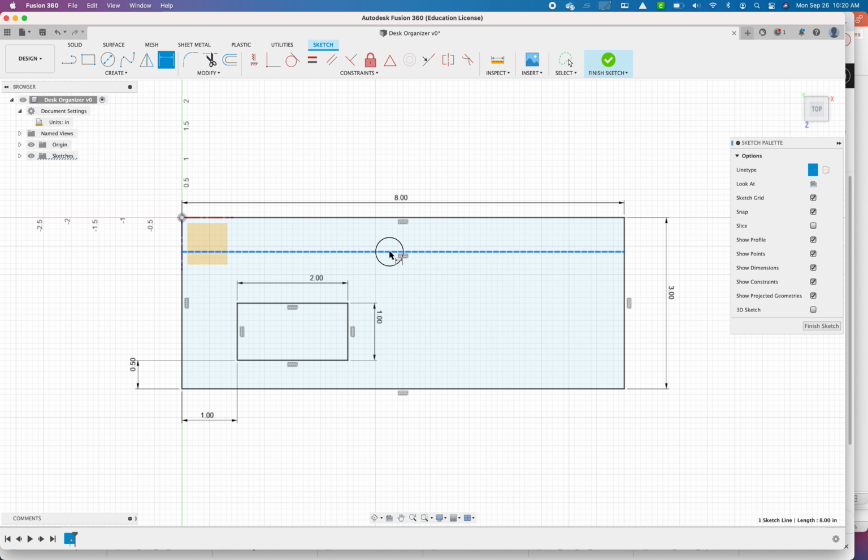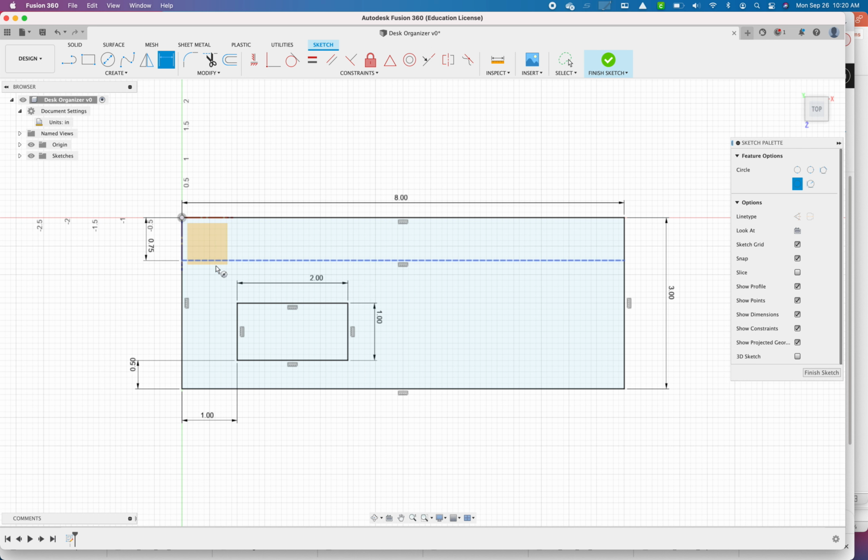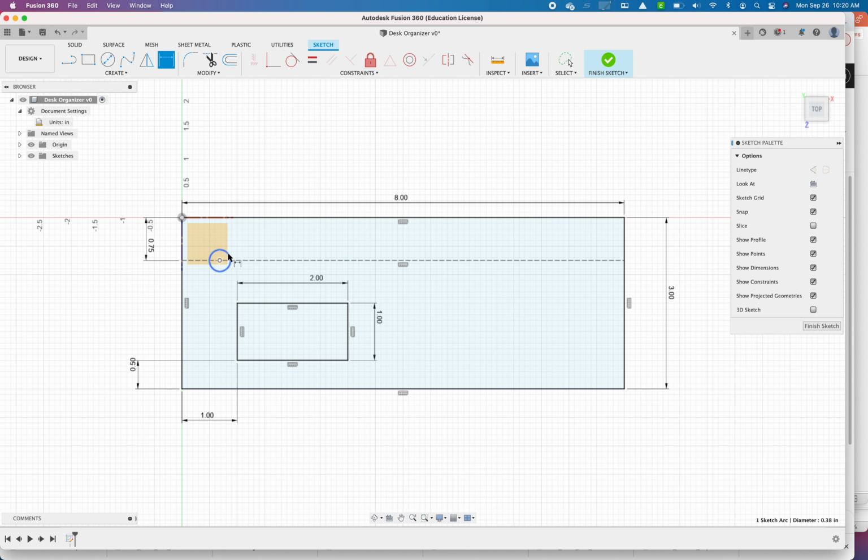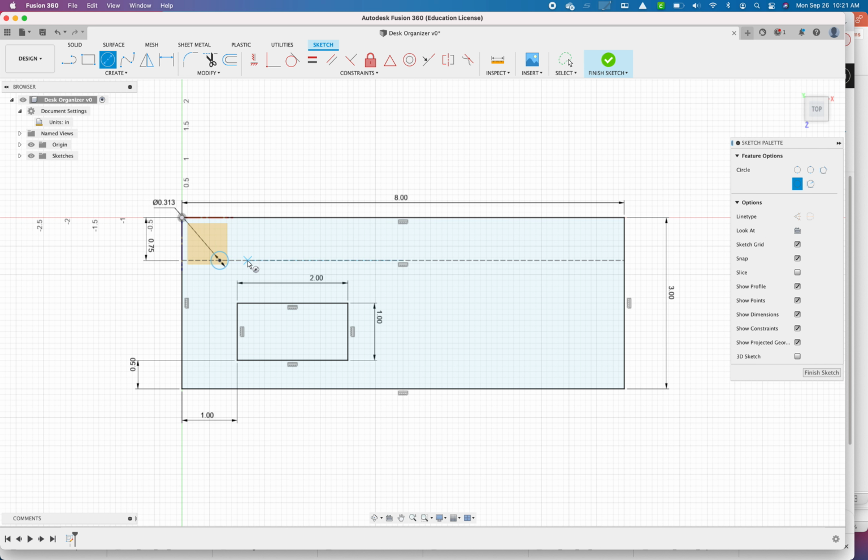I'm going to dimension this line, click, click, and click, to be 0.75 inches from the edge, or 3/4. And then I'm going to draw some circles on this line. To dimension the size of a circle, D for dimension, click on the outside edge of the circle, click somewhere else, and say we want this one to be 5 divided by 16. There's your size. And then I'm going to put another one over here.